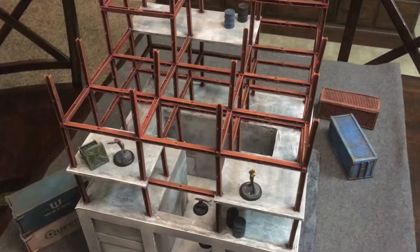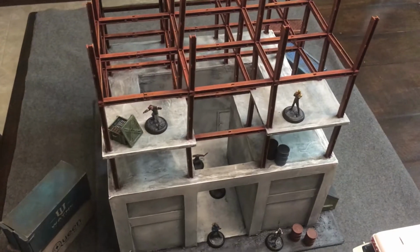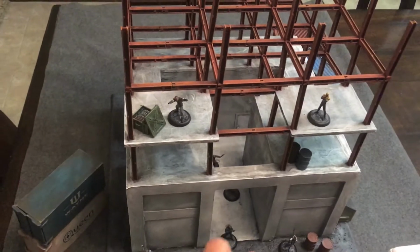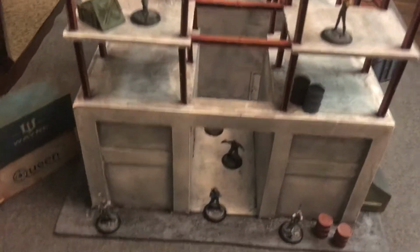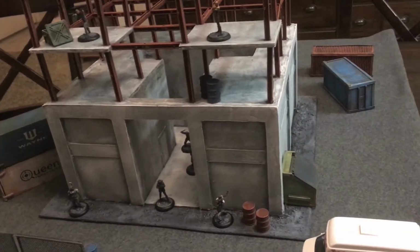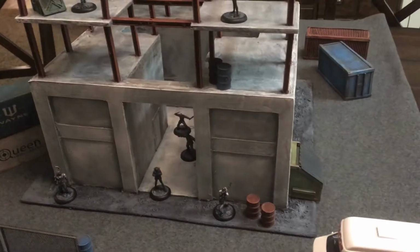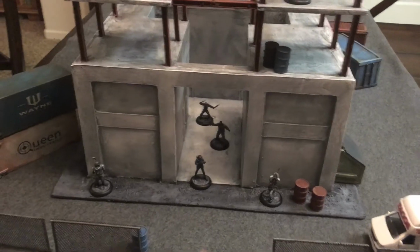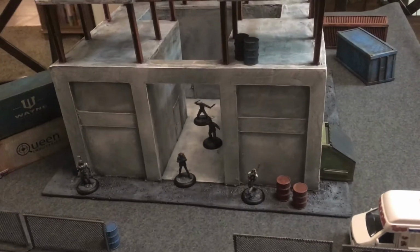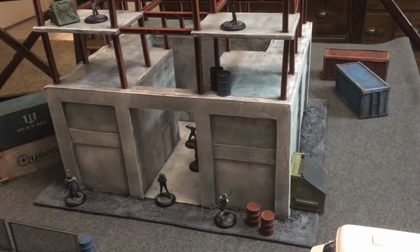The other thing that I could do is go in with a little brown wash, black wash, colored washes. Just add some seeping stains, just grime it up a little bit. I don't think I'm going to do that either. This is a new construction. I don't think it's going to have the opportunity to get really corroded like a lot of the other Gotham buildings are. I could do it on the base here, but even then, it's got a lot of traffic going around. It's got new construction. I don't think it's necessary. I think I'm going to skip that step.